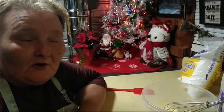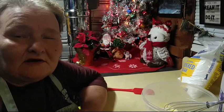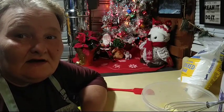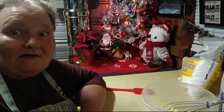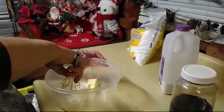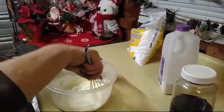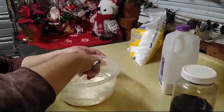Okay, while the cinnamon rolls are in the oven baking, I'm going to make a basic cream cheese icing. So it's going to be a bit looser than a frosting, because you want it to kind of melt a little bit into the cinnamon roll on the top, and then some stay on the top. So let's get started on this one. Alright, in my bowl I have 1 block of room temp cream cheese and half a stick of butter. And you're going to want to blend this together very well, because you want it all to be incorporated.